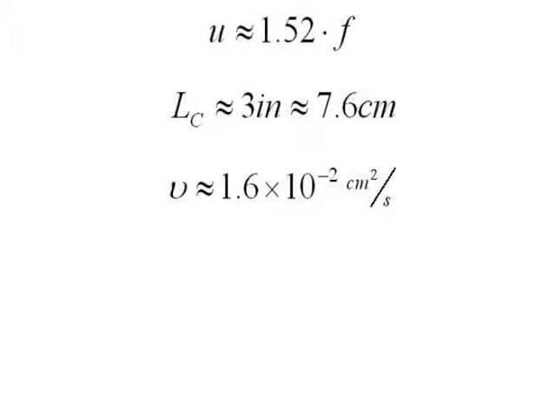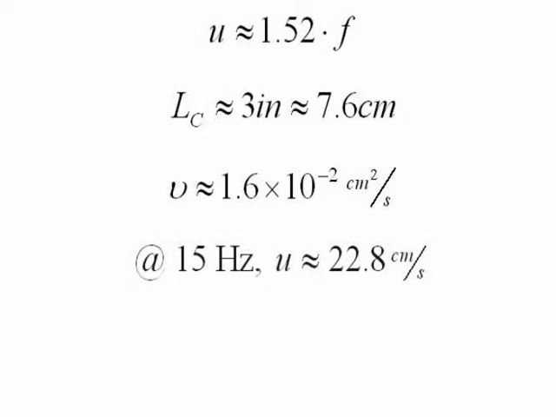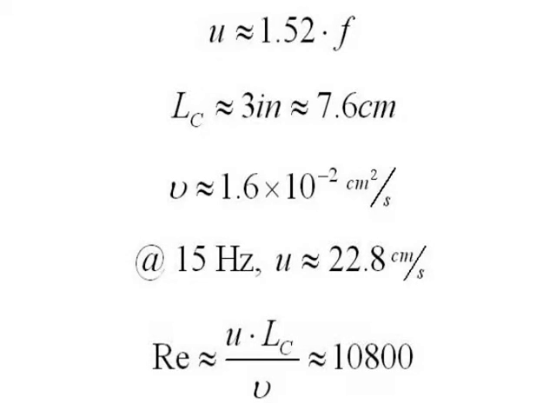The experiment was repeated with the same parameters, only the velocity was increased to 23 centimeters per second, as the fan frequency was cranked up to 15 Hz. This led to a Reynolds number relative to the Leviathan dimensions of 10,800. The flow is expected to be in the turbulent regime.